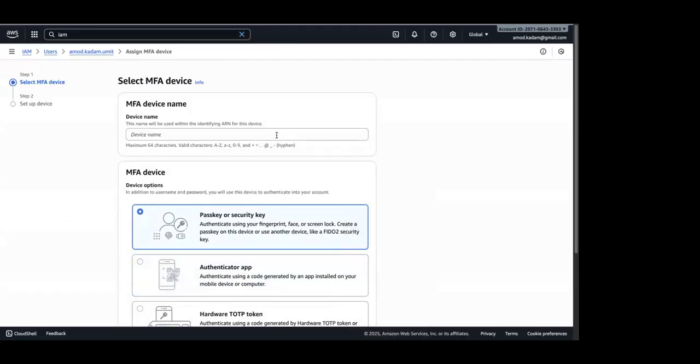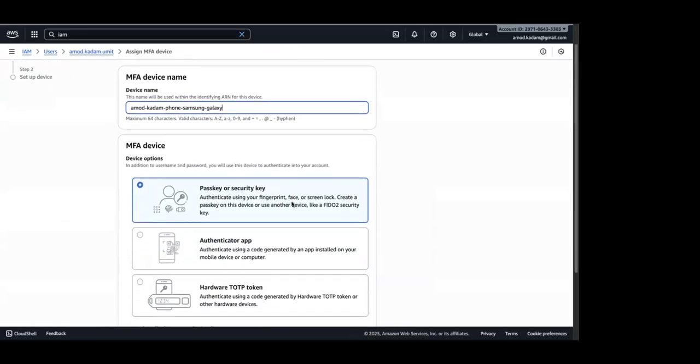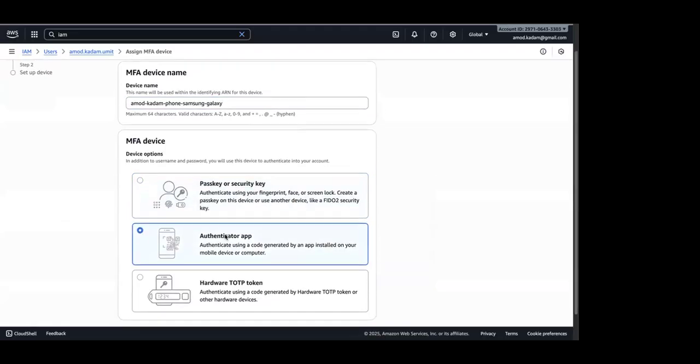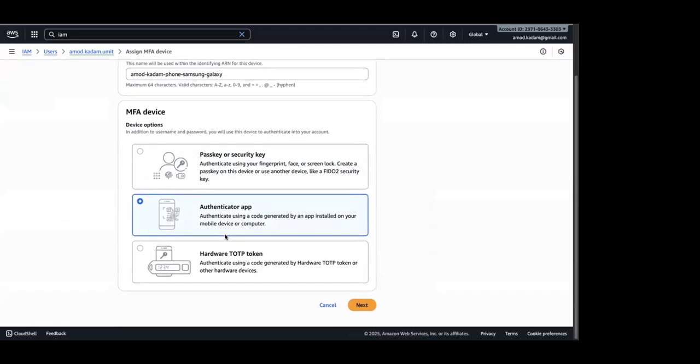And you can basically set up some name. So I'm just going to give my device name: Amod Kadam phone. My phone is a Samsung Galaxy, for example. It could be a random name, just for your understanding, so that you can remember. And you can choose Authenticator app. Okay. With me so far? And then you have to go to your Authenticator app, click on next.